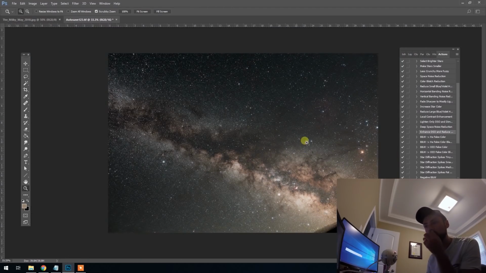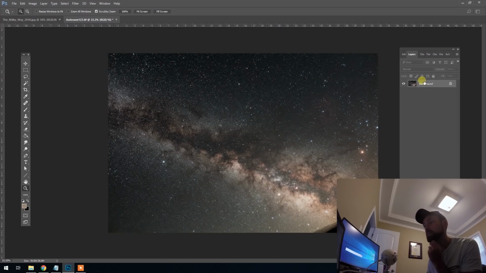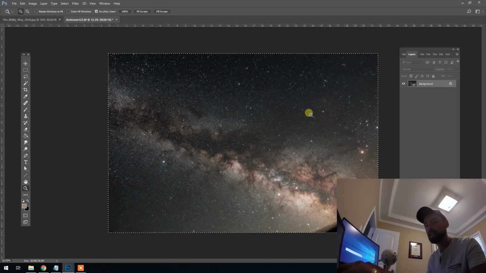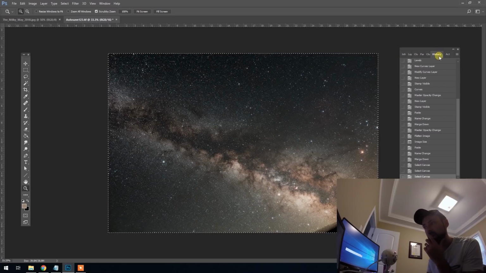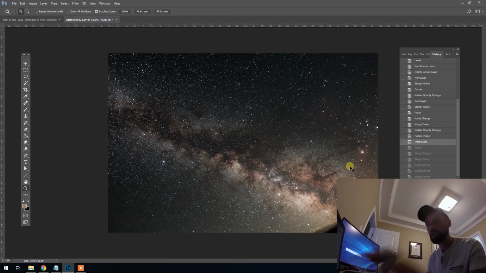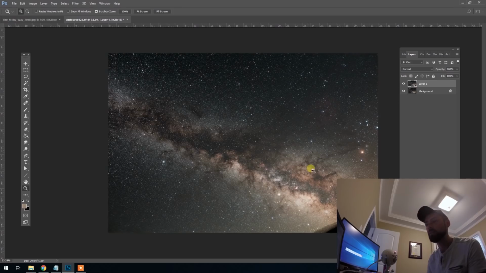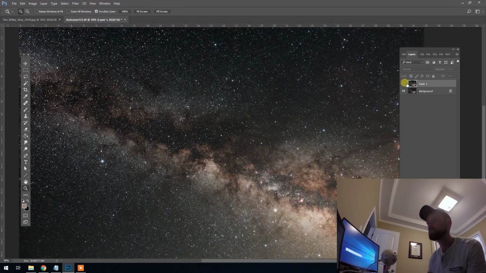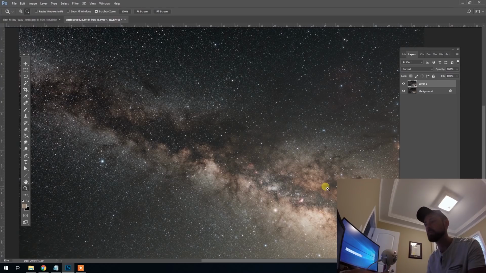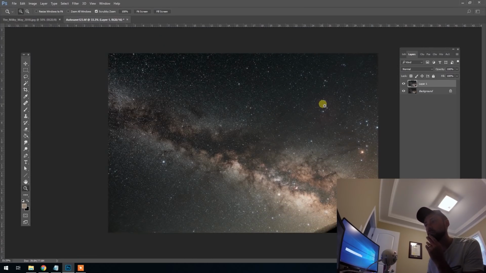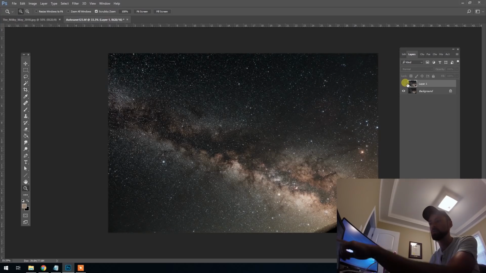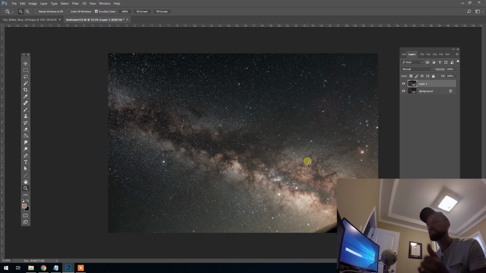And if we want to see the before and after, you can probably already tell what that does. It's so powerful. I'm just going to select the canvas, copy it, and then, like I said, go back into the history state before it happened. So there's the before, and I'll paste it on top. There's the after. So Enhance DSO and Reduce Stars really does dim out the bright stars nicely, and it just separates the DSOs from a starry sky. Like, I couldn't see this nebulosity before I ran the action. It was really hidden in here, but now it stands out. It's a really nice and powerful effect.